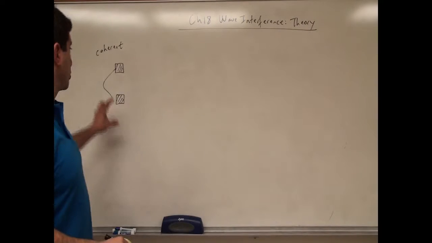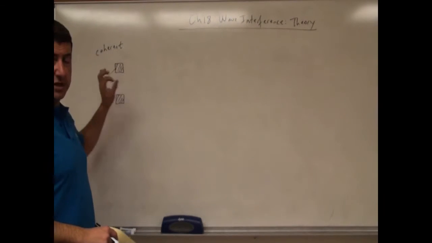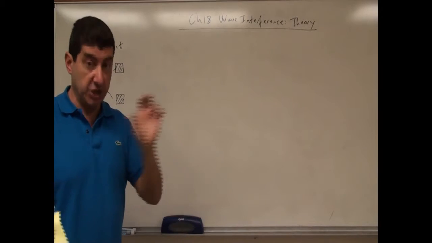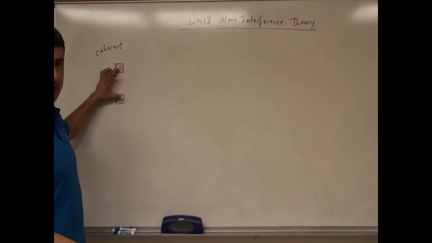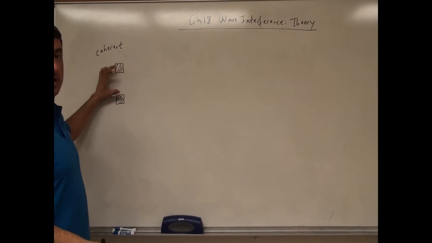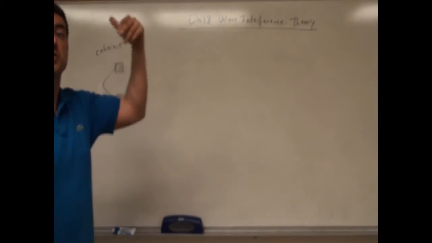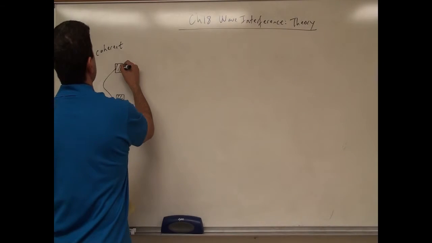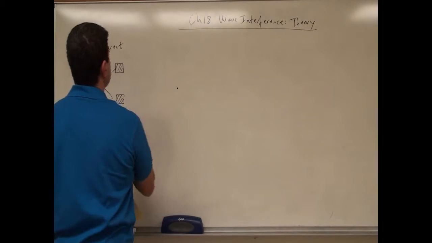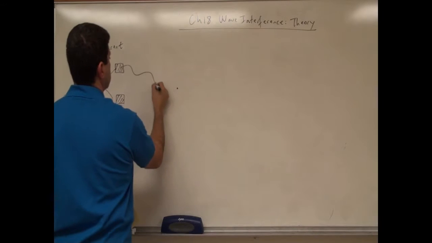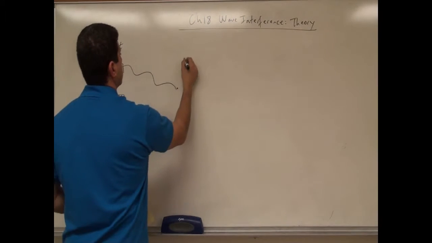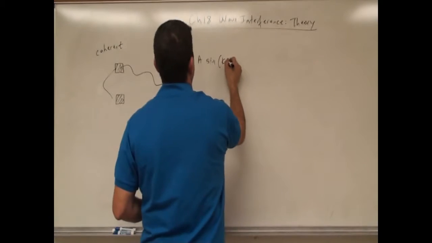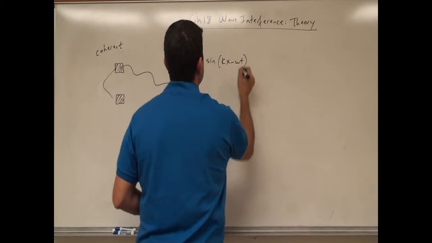So there's a certain source driving both speakers, and it's constantly ensuring that they are both in phase initially when the waves first come out of the sound source, right? They're both in phase, and they're both in phase continuously, and they're both the same frequency. So then this one will travel to a certain point in space, like this, and then the equation of that would say y1 is equal to A sine of kx minus omega t.